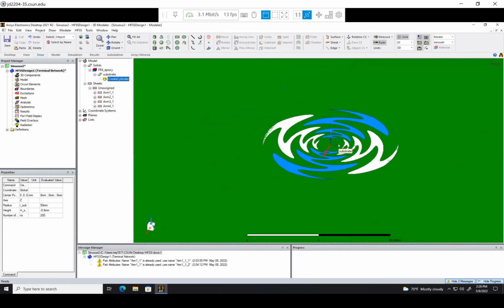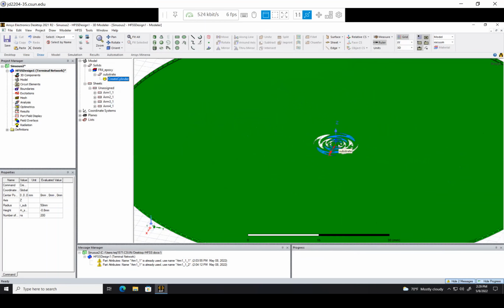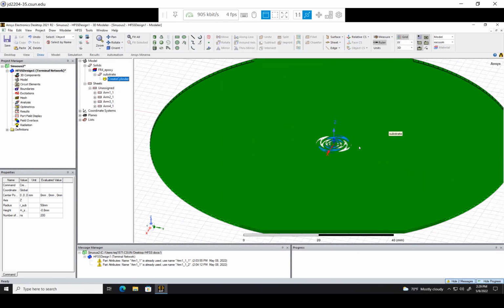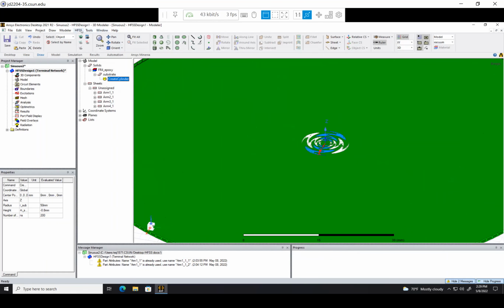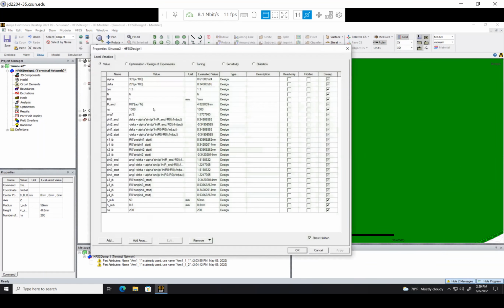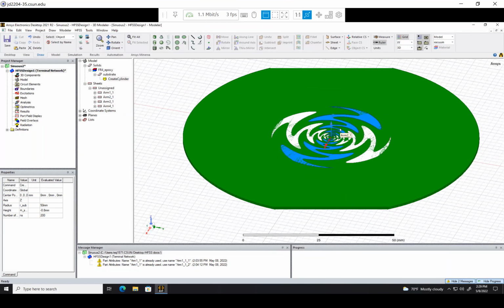So right now our antenna is very small. So let's see what we can do to make it bigger. Maybe we can increase the number of turns here. So let's make that 10. Maybe increase our tau. Let's make this 1.35. Let's see what happens. All right, it's a little bigger here.